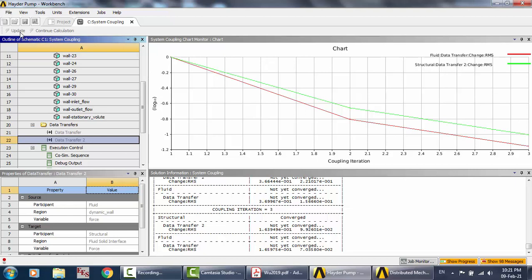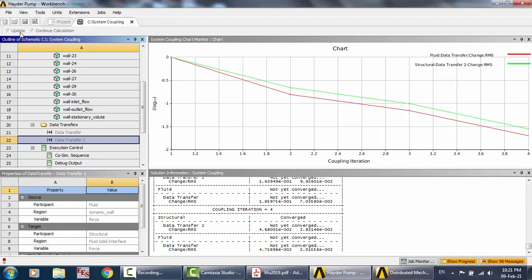Just quickly to repeat once again what happened and what the procedure should be, because it's a tough procedure. So as you can see, from structural and then fluid data transfer. That's why you must be sure that you give a name for the Fluent as fluid, for example, and here structural, to be able to distinguish between them. The software will not be able to proceed if there is the same name.